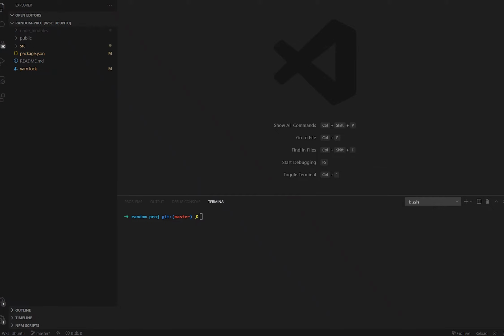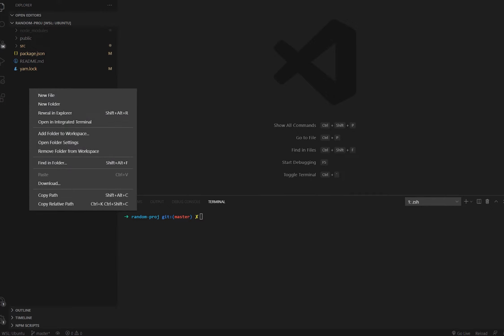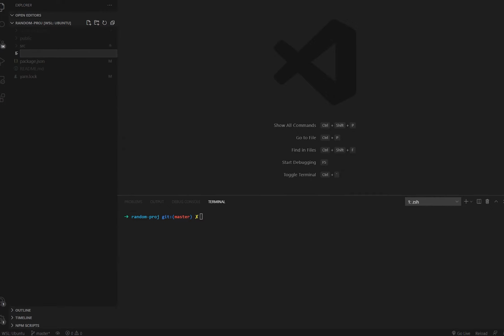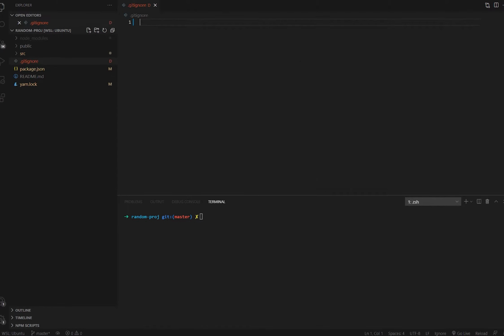Now I wanted to put a video together that gave you 3 crucial tips on how to master the gitignore file. The gitignore file is a text file that tells Git which files or folders to ignore in a project. So if we go to the root of any project you have, for example this React project, we'll create a new file and we'll do .gitignore. And it's as simple as that. We've now created our very own gitignore file. Now this is a local one to this project alone.